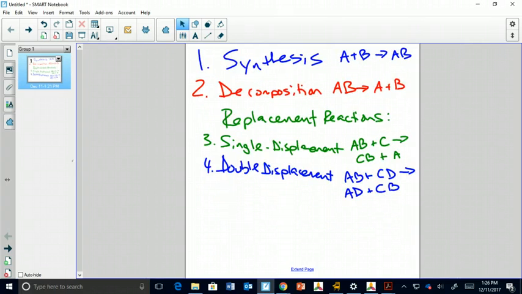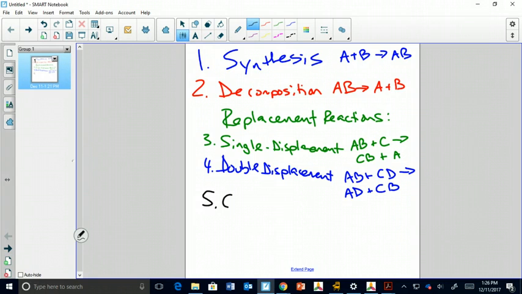Last but not least, this is the last one. Got to add myself a little more screen here. Number 5 is everybody's favorite, combustion. Combustion. So, for combustion, it doesn't fit into a nice piece. I don't really even have a good relationship metaphor for combustion. But you need a fuel. So that can be an element or a compound. And what do I need to burn something? Okay, we'll get to the spark in a second.